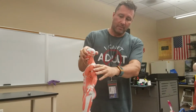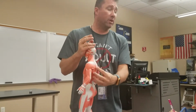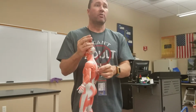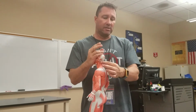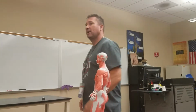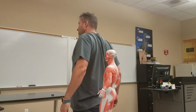Trapezius. We got two big back muscles. The trapezius is here in the upper back. It's trapezoidal shape. In the bottom, we've got the latissimus dorsi. Trapezius, its origins are on the cervical and thoracic spine. Inserts into the scapula and the occipital condyles. It does elevation, depression, and protraction of the scapula.